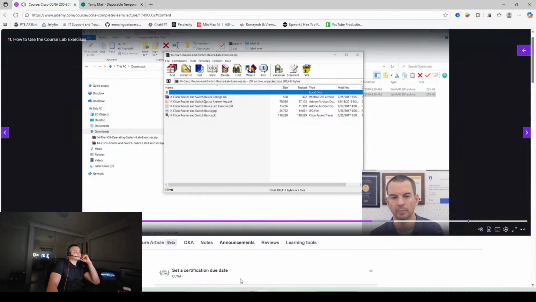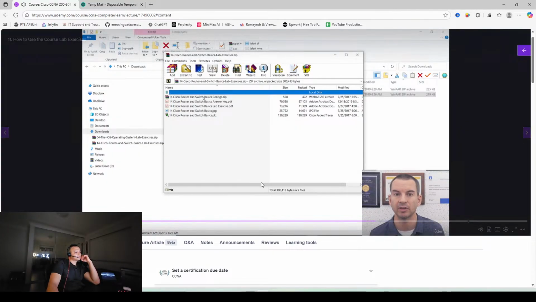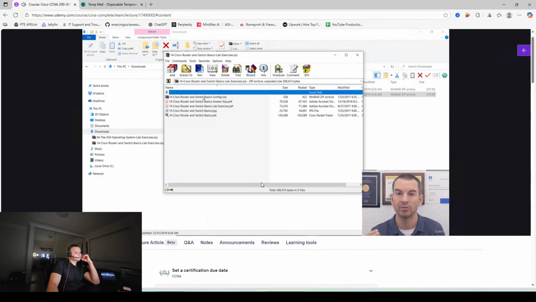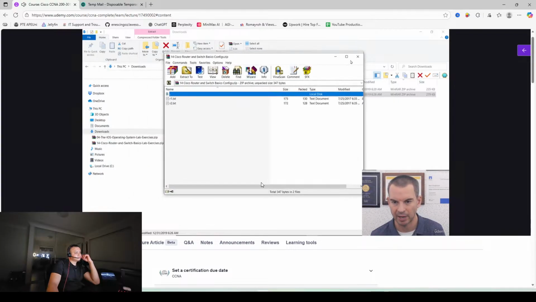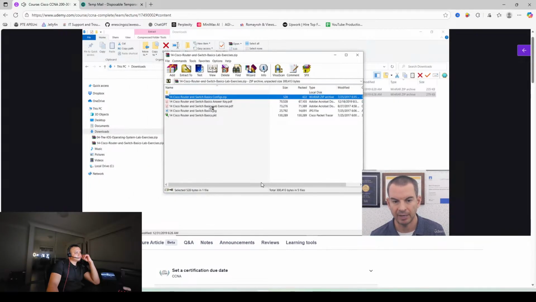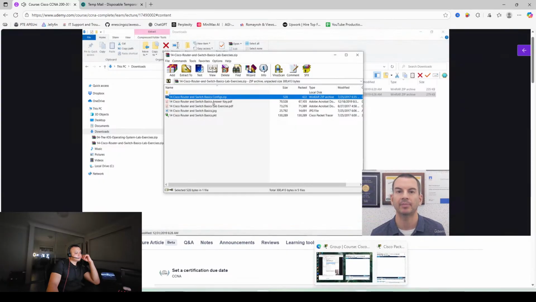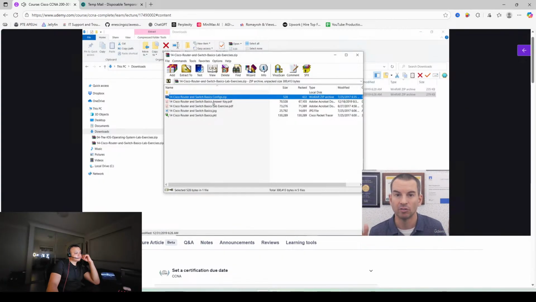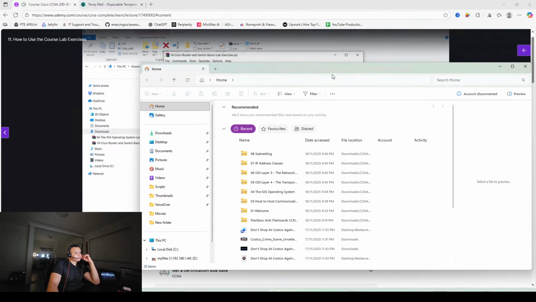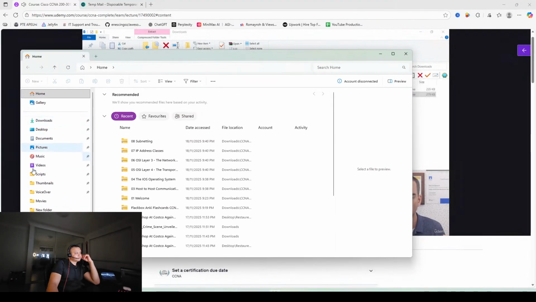Starting off at the top, the startup configurations. So if you're interested in quickly seeing the configuration that has already been applied to the routers and switches at the start of the lab, you'll find them in the basic configs here. So there you go, you'll find those as text files. Then there is the lab exercise and the answer key. So in these later lab exercises, the lab exercise PDF does not tell you the commands to enter. You should have learned them earlier in the section. So it's going to be up to you to configure the tasks in that lab exercise.